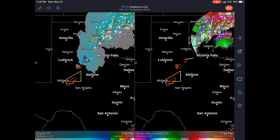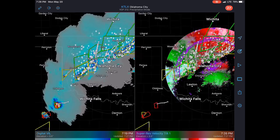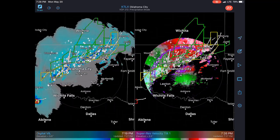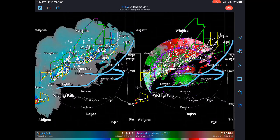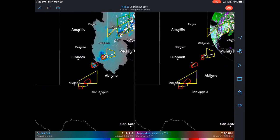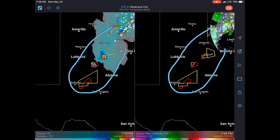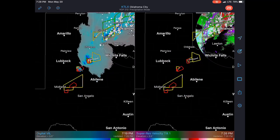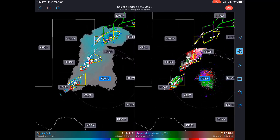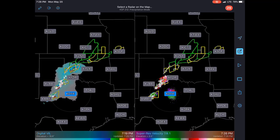The threat for Oklahoma is starting to lower for tornadoes — it's mostly going to be a wind and hail threat, mostly wind at this point. This stuff's going to move east through the overnight hours and start to really weaken after about nine or ten o'clock PM. Down here it's still going to be hail, wind, and tornadoes. The tornado threat is going to be highest where you get your isolated supercells down here out in Texas, where these things are isolated.